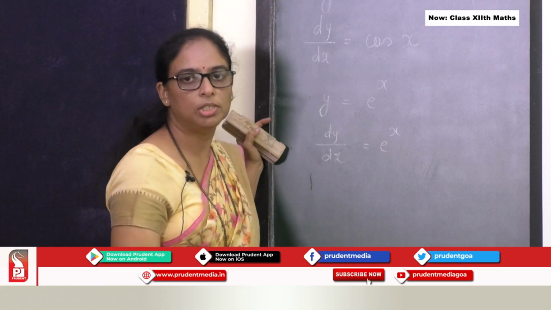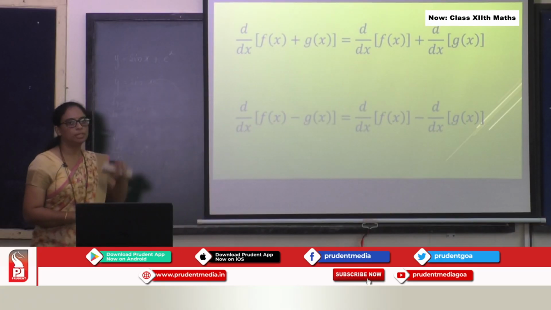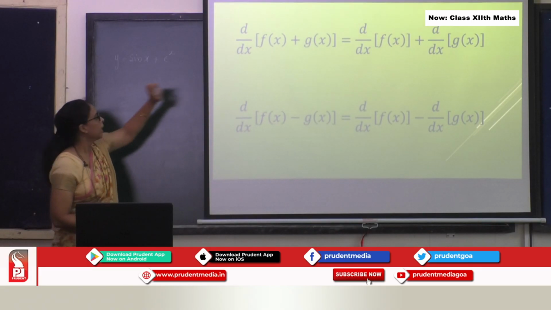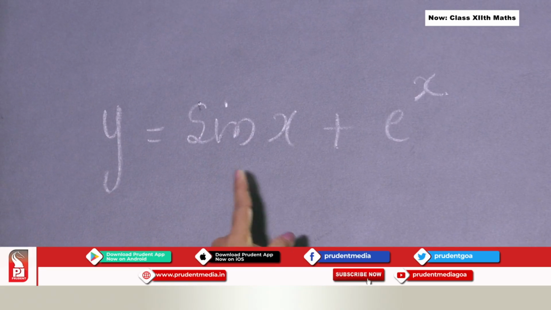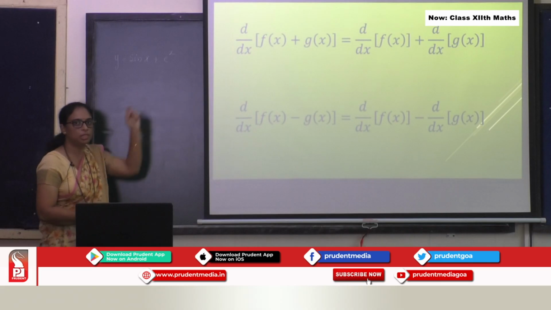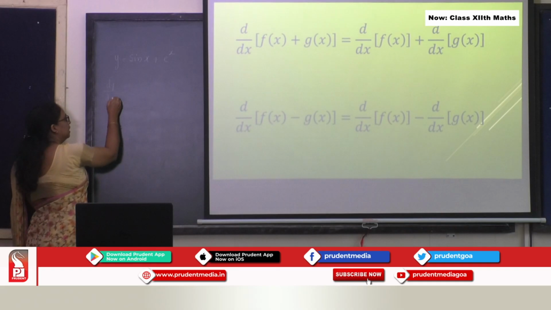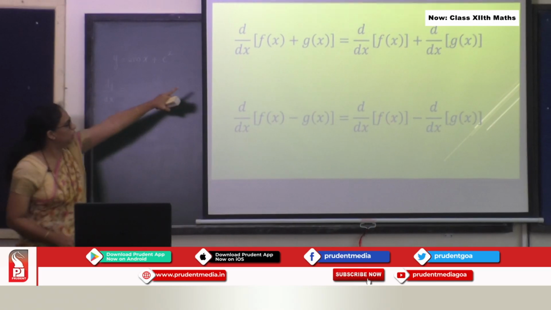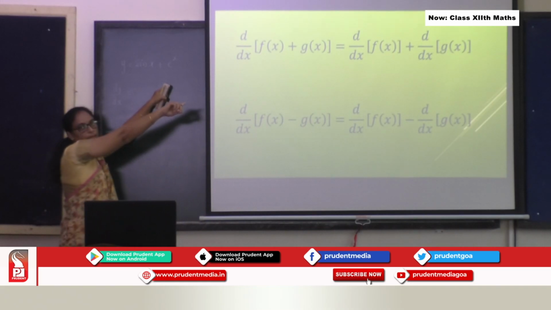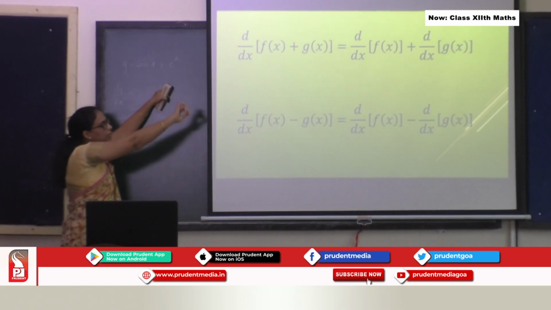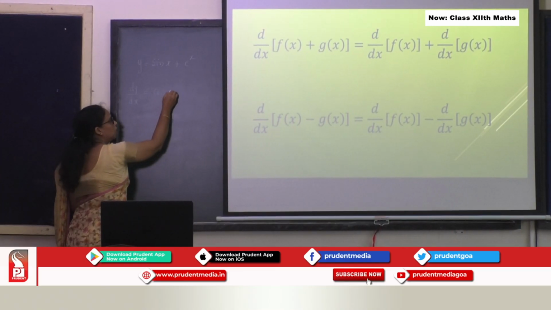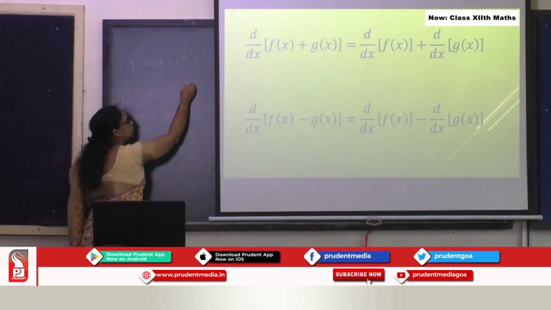Now what exactly does this algebra of differentiation have to tell us? Compare this example with the first algebra which you see. If I have my function defined as the addition of two functions, then it is my algebra that helps me in differentiating it. It tells me that if y equals f of x plus g of x, then the derivative of this addition also goes in the same manner, as you see on the right hand side. My derivative will be equal to the derivative of sin x, which I know to be cos x, plus the derivative of e raised to x, which I know to be e raised to x.